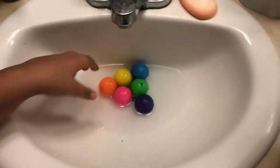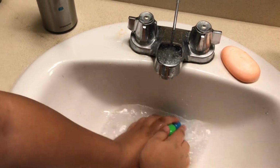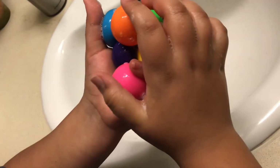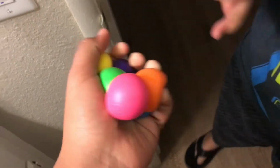Okay, I mean, that's fine. And then I just mix them together with the water. They feel so soft when I'm washing them. I'm not trying to be weird. Okay, so I drain the water. Now I'm going to have to use this because we have no other things, kind of. Now we got them. Hopefully nothing drops. It dropped. Really? Okay. Oh, and it didn't get any dirt, so that's good. But now we have them washed. So satisfying.